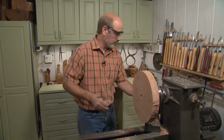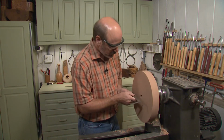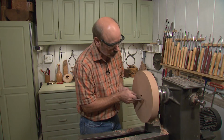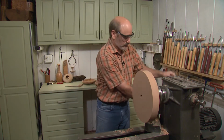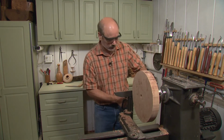Okay, now we're going to turn it back on, and that measurement I got off the jaws, we're going to transfer that with the calipers. And I'm touching the pointed end first. Not too wide, too wide, too wide. Okay, now I'm going to push a little harder, and it matches up with that end, so we have the diameter for our jaws. And I'll show you again in just a little bit how that all works out.